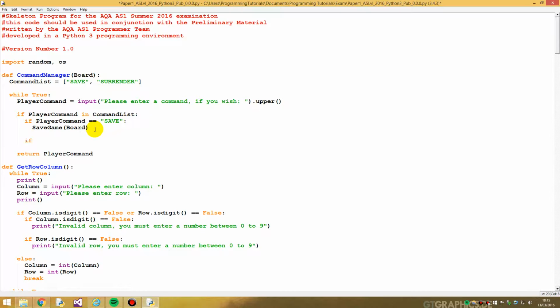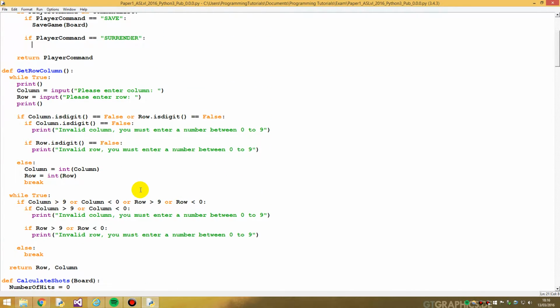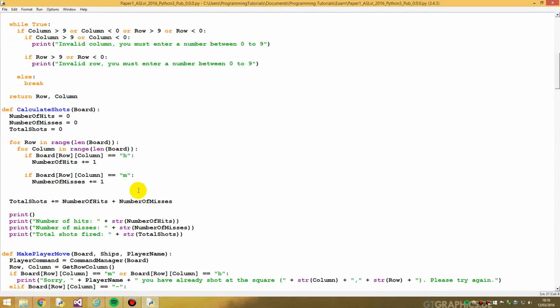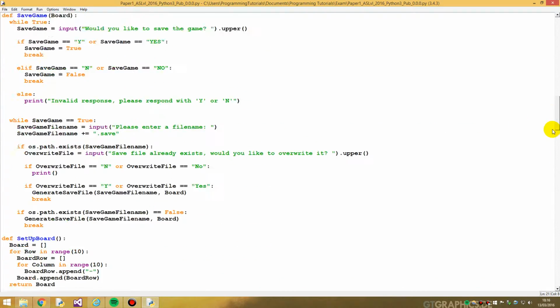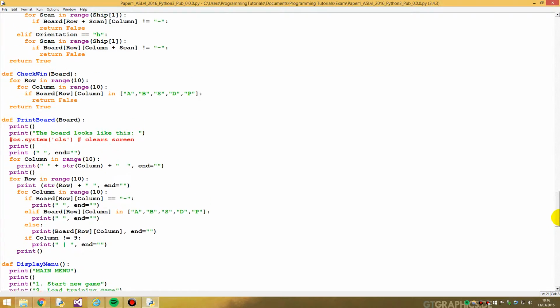And if player command is equal to the surrender, now this is the interesting part because it's the one we're creating. Do I need to return this? I don't even think I do, but I can. If it's equal to the surrender, can I change the check win?